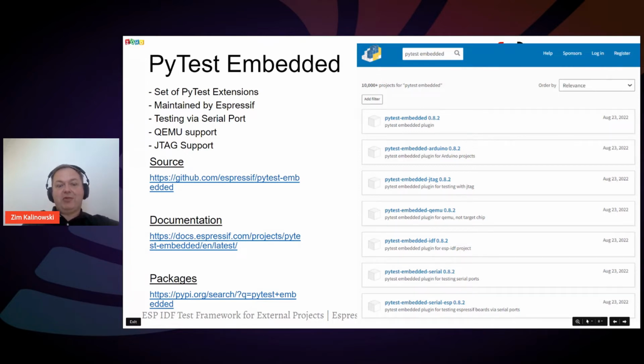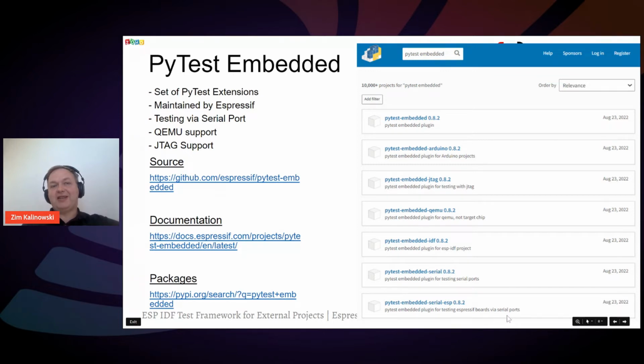Of course, the most important top level one is PiTest Embedded IDF. It contains all the generic features, generic stuff used by ESP-IDF for testing. And then in this particular presentation, I will mostly pay attention to PiTest Embedded QEMU, and also very important, PiTest Embedded Serial ESP.